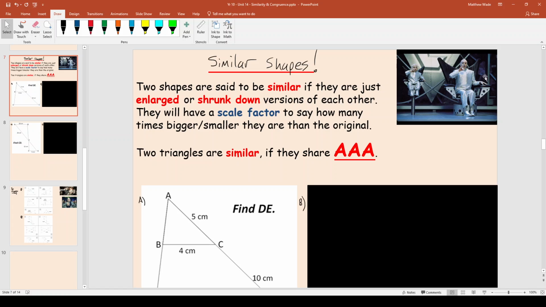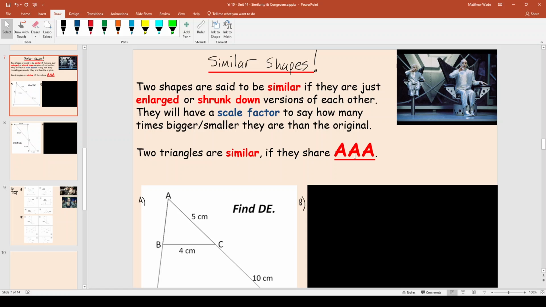So if you look at Dr. Evil and Mini-Me, he's like a smaller version of him. So they're similar, but they're just of different sizes. Pretty much, if you blow something up and make it bigger, if you enlarge it, or if you shrink it, then it's going to be called similar. Now, all you have to know for triangles to be similar is this. It's AAA. Whereas there was a whole bunch of congruence criteria, for two shapes to be similar they just have to share the angles inside, which makes sense, right?